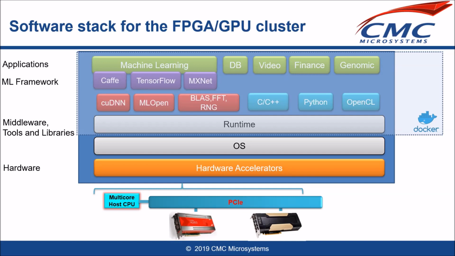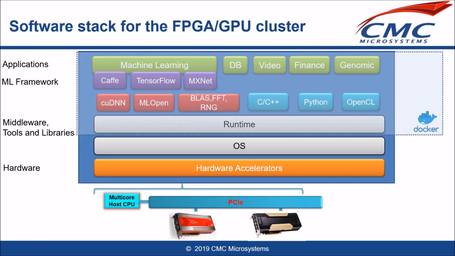The second layer is the middleware, tools, and libraries, and these are very essential in order to run this. You need to download and install these libraries that are provided by the vendor to accelerate some applications. For example, cuDNN, the CUDA deep neural network library from NVIDIA, is optimized for GPU architecture for training deep neural nets. And we have set up all the libraries required, so you don't have to worry about any required one. At the right of this layer, there are different models that are supported, including OpenCL, C++, and Python.